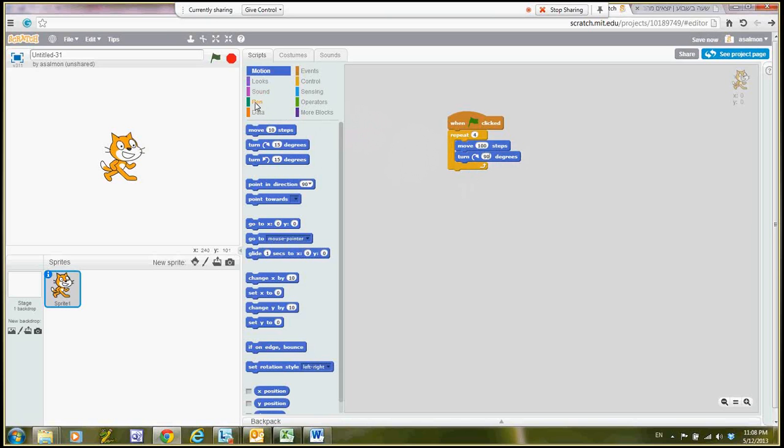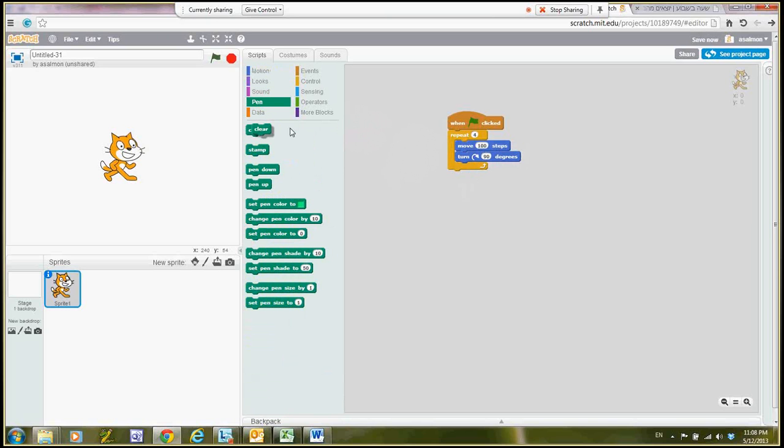We need to take the pen. First, I like to clear everything. I like to do pen down, and at the end to do pen up, just for the clarity of things. It's not a must. So here, it draws the rectangle.